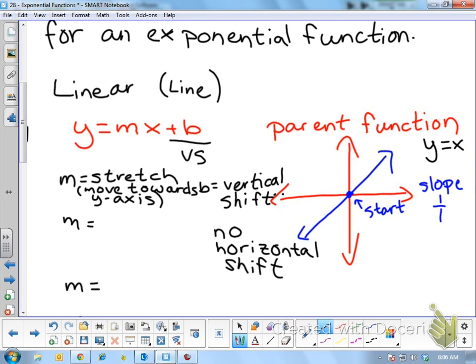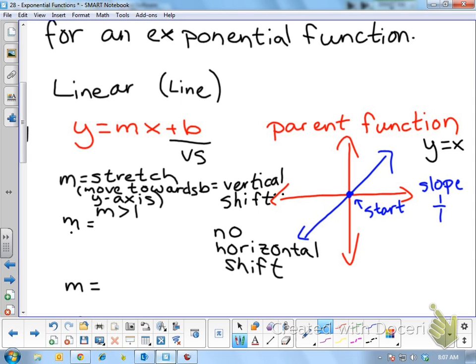And specifically, because it's going to give us a number in front of the x, we can look at that number and decide if it's going to stretch it or shrink it, because we said our slope has to be bigger than 1. We had whole numbers bigger than 1. In fact, fractions bigger than 1 would have worked as well. If I did 5 halves, 5 halves is 2.5. That would still make my slope steeper. So it's any number bigger than 1, not just whole numbers bigger than 1. If it's 1 itself, we're just going to get that parent graph that goes with the slope of 1 over 1.